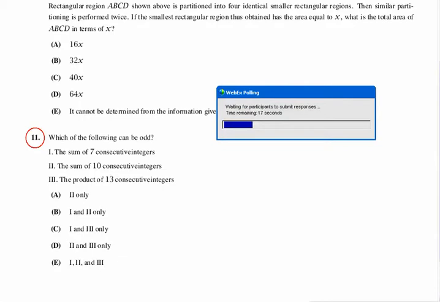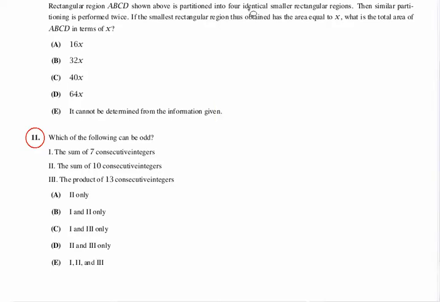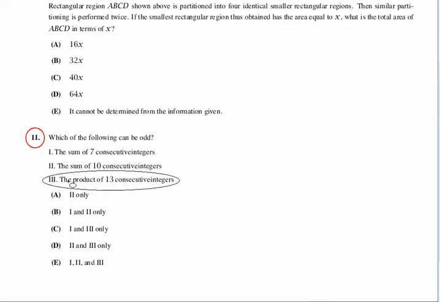Okay, so answer choices in. And so which of the following can be odd? Well, in these questions where you have 3 Roman statements with Roman numerals by them, and you've got to evaluate those statements, then it can be very helpful to say to yourself, well, which of these is the easiest to evaluate? It's quite possible, depending on how you attack the question, that you would have thought Roman numeral 3 was the easiest to evaluate.